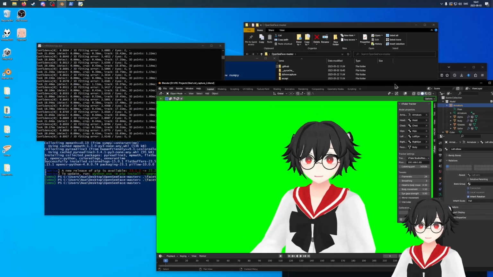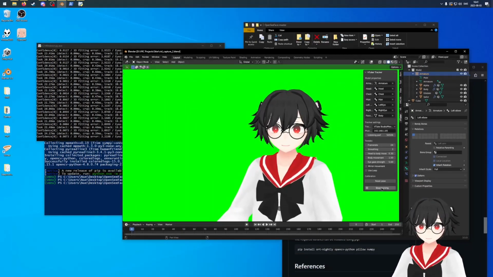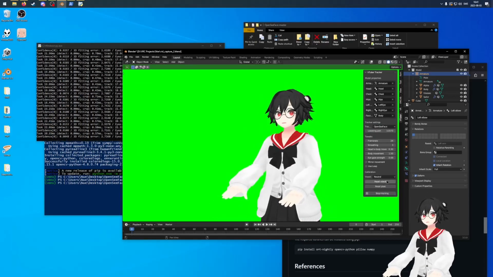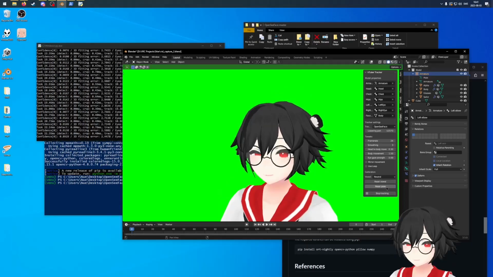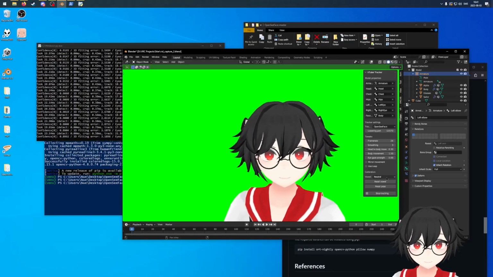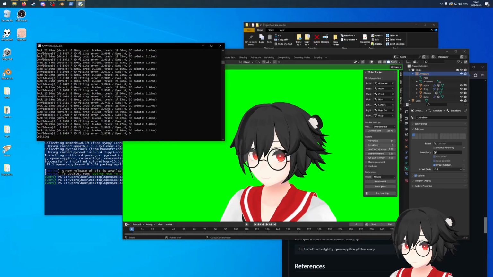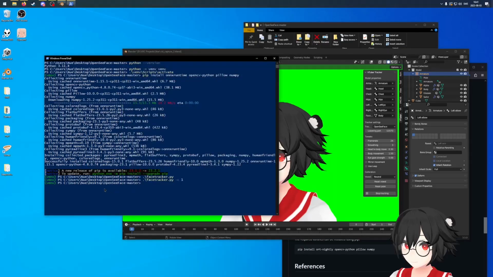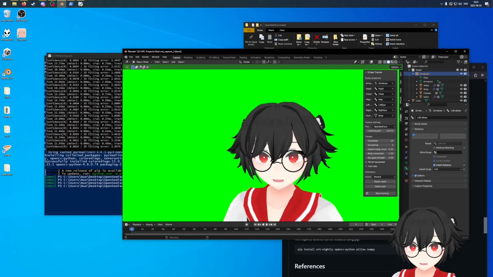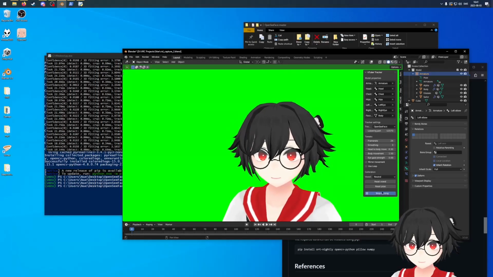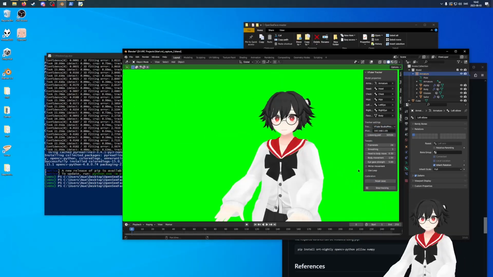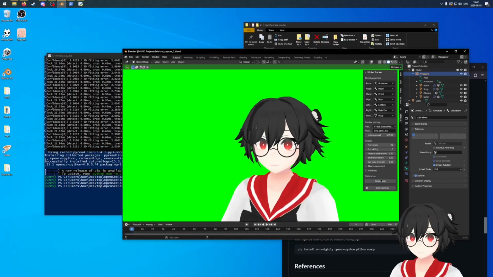I can show you even in this one. If I stop my tracking here and change to OpenSeeFace. So we start this. Like this. It's a bit weird, but this is OpenSeeFace tracking now. If I stop this one, it stops. But if we start it again, it will get going. There we go.